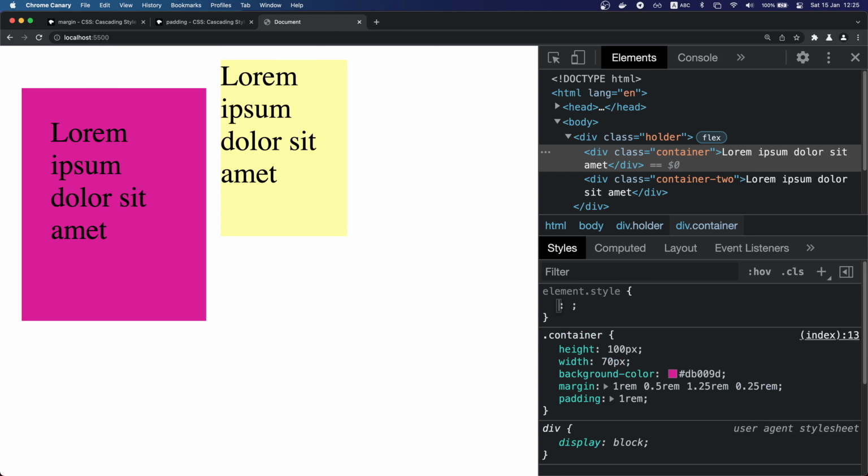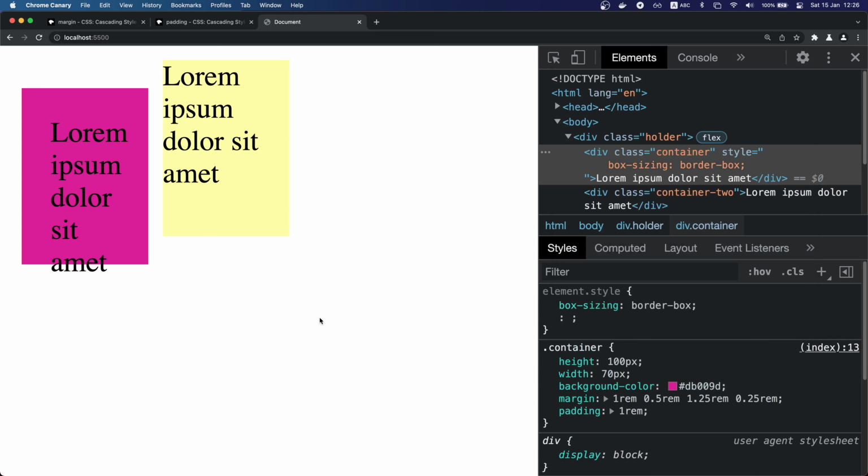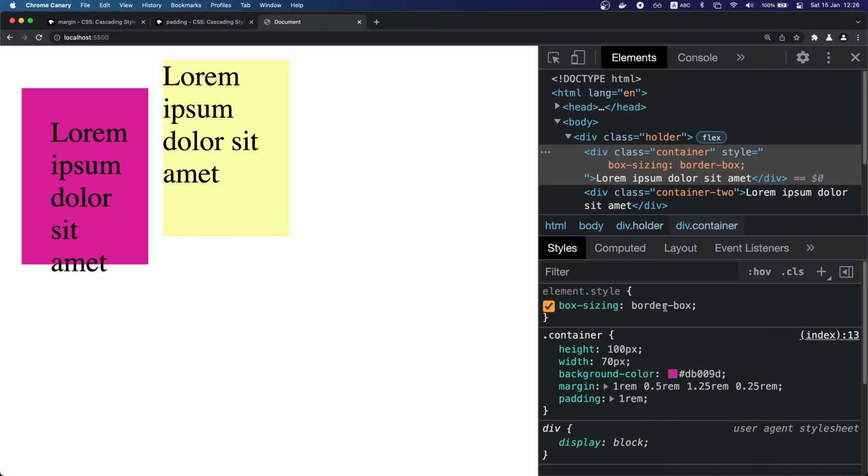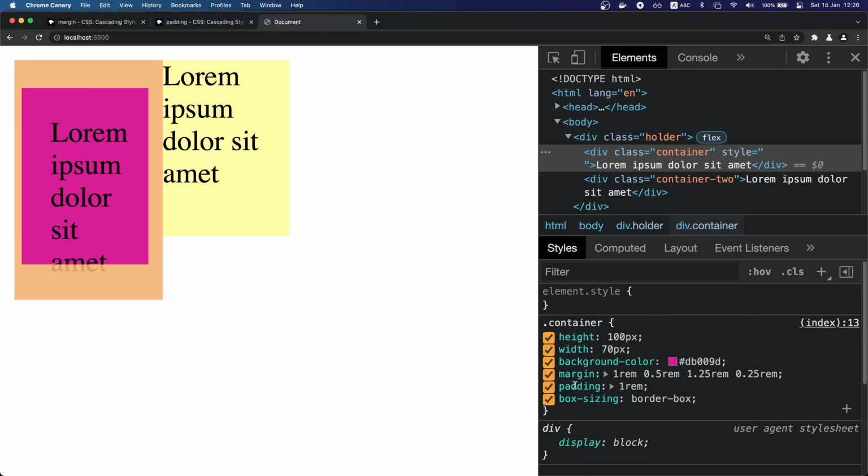One thing we can do is use box-sizing and set it to border-box. And this is telling the browser, you know what, let me copy it here. Let me delete this one. I want it to be applied to the CSS class in this case again.